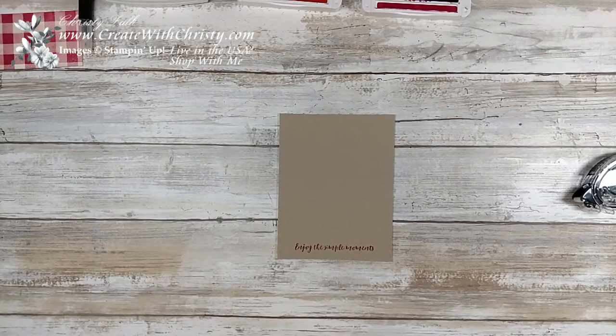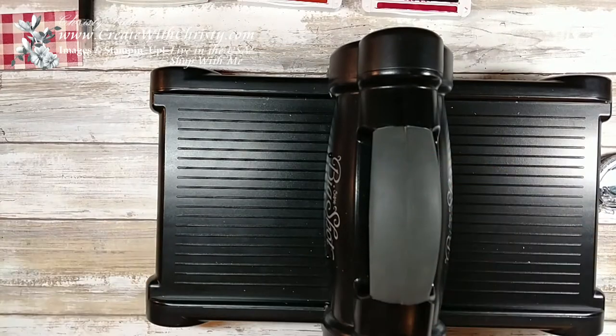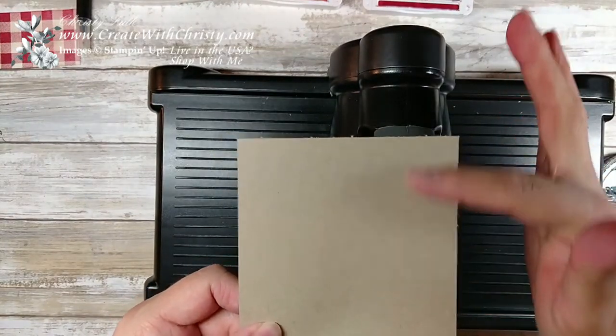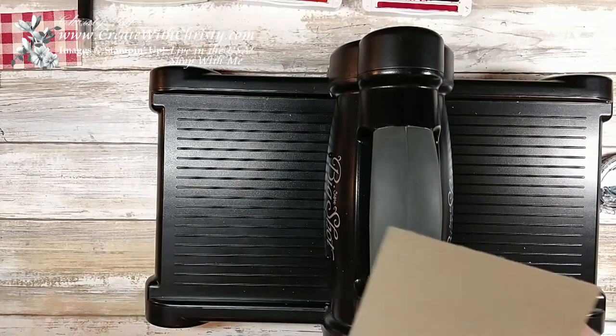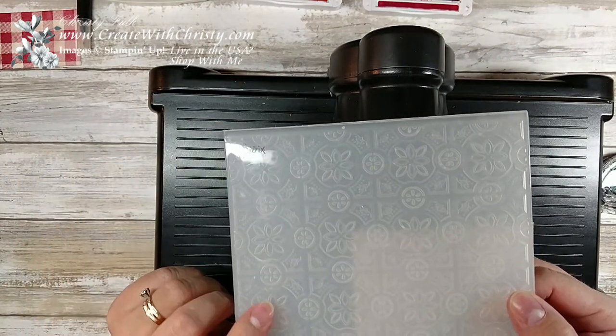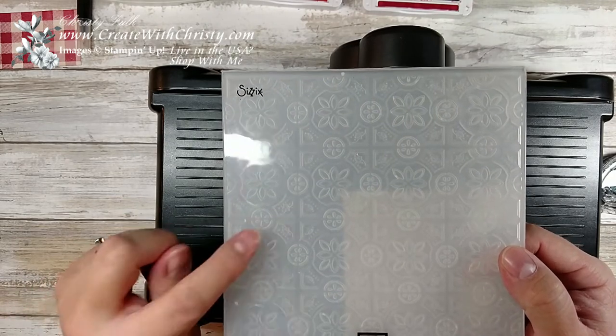Oh, here it is. Here's my Big Shot. And I'm only going to emboss the top half of this piece. So I'm going to grab my tin tile folder. In one video I'd said the new lace one is my favorite. This is tied with it. I forgot about the tin tile.